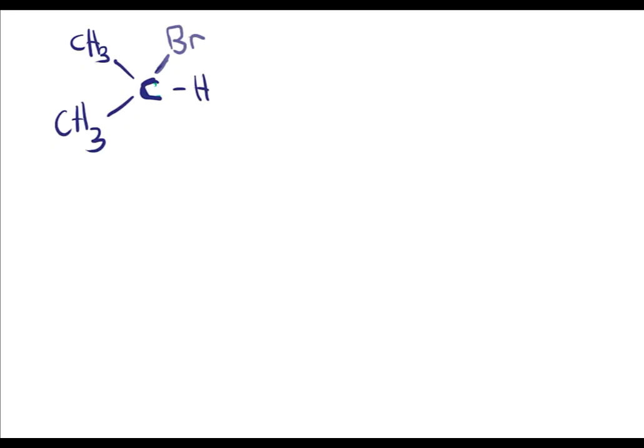Here we have 2-bromopropane. And very quickly, let's just talk about the different types of protons. We have the 2 methyl groups, and they're equivalent. So we can call those HA. And then we have this one proton that's bound to the carbon number 2, that's HB. HA is going to be split into a doublet because this HB is 3 bonds away. 3 bonds or less is the kind of coupling you have to concern yourself with. And so far, everything we've talked about has been 3-bond coupling. So HA is going to be split into a doublet.